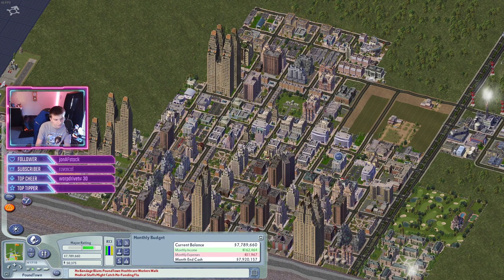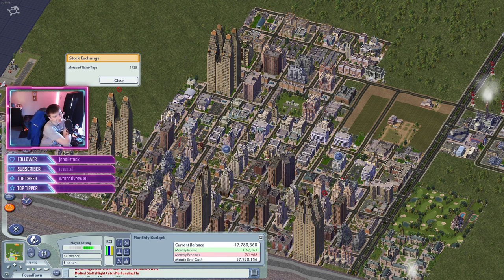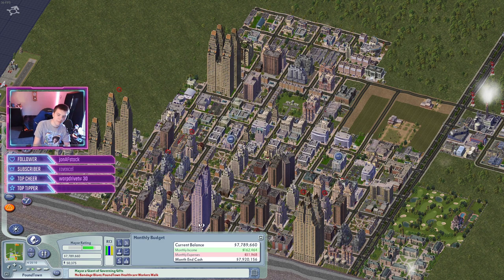Miles of ticker tape. 100. No, it's 1,725 meters. Not miles. Meters of ticker tape. That's a lot. Good. So now we have that. Maybe that might help us to make some money.